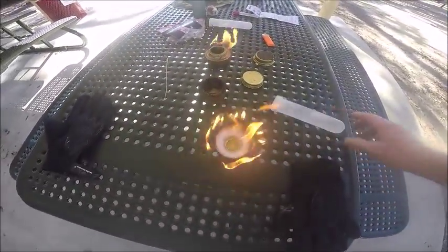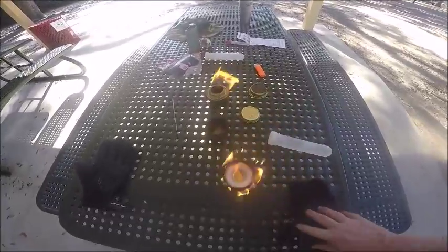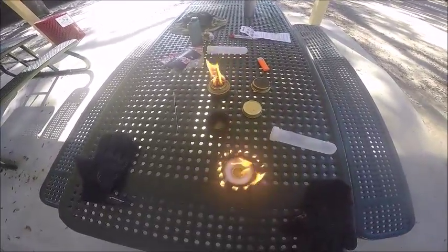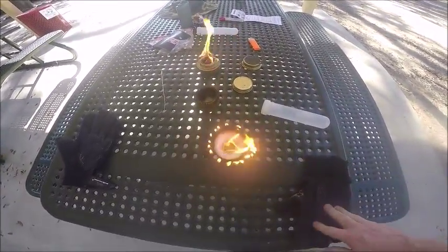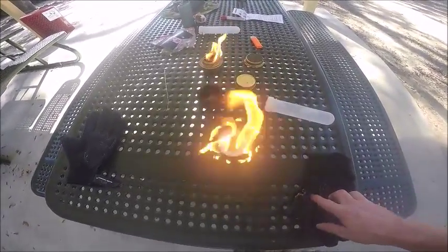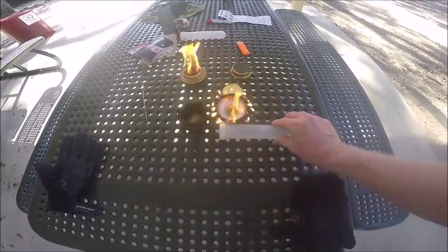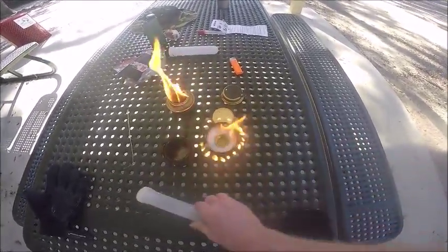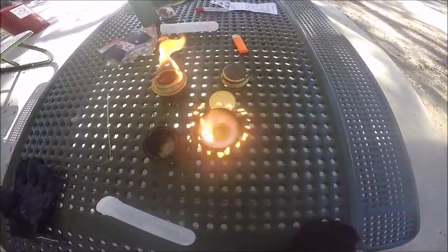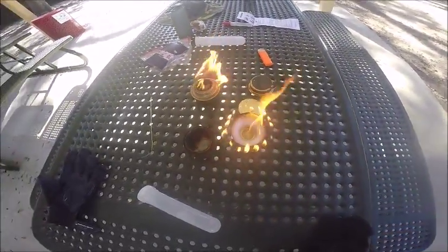The reason why I'm moving it is so it won't burn the table. That's another thing, make sure you got a good table surface for this project. Don't just put it on your wooden table and expect it's not going to burn. It will burn your table. So what I'm doing is moving it so it won't get so hot. But this is basically a good burn. Put your pot on, cook your water. If the lights go out, this is the way you can do it.